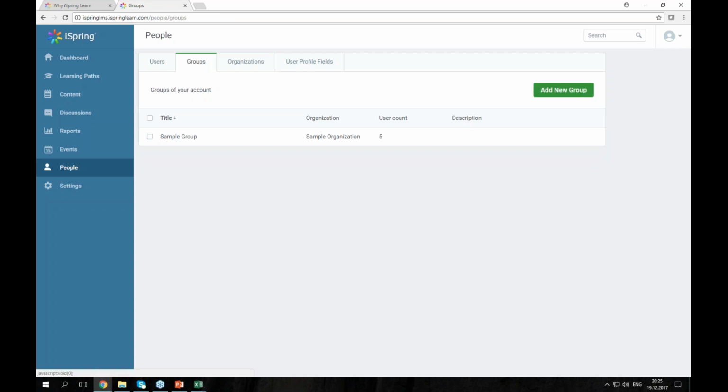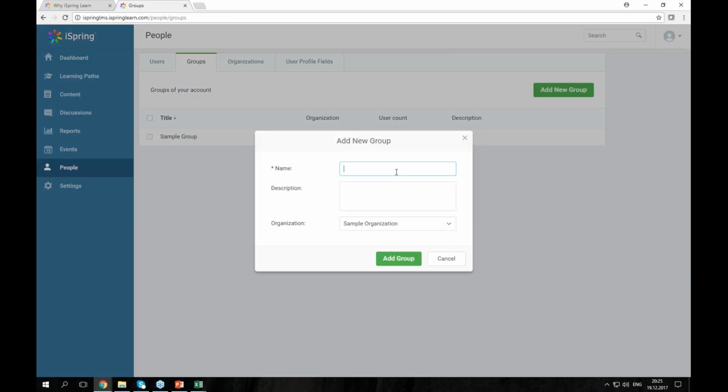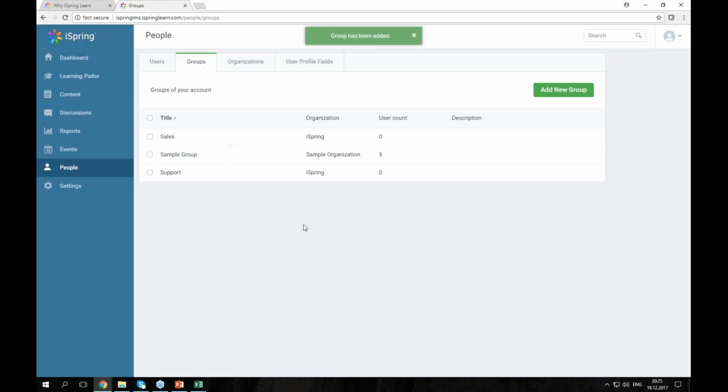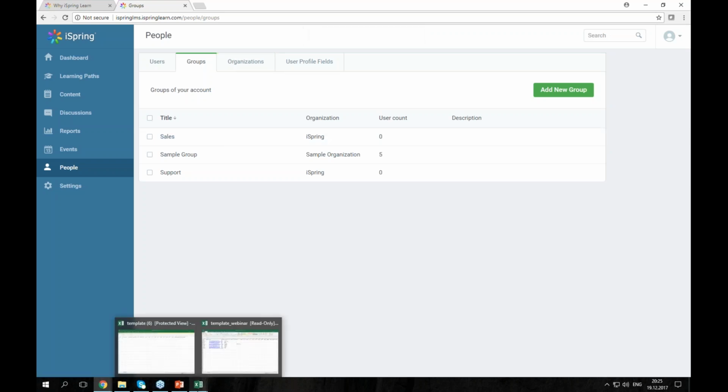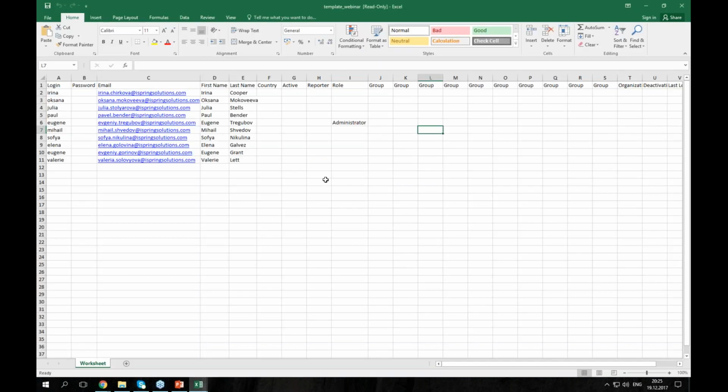I will also create a group, as some of the guys from my template are from sales and also support. So now we have two groups and a new organization, and we need to show those changes within the template.